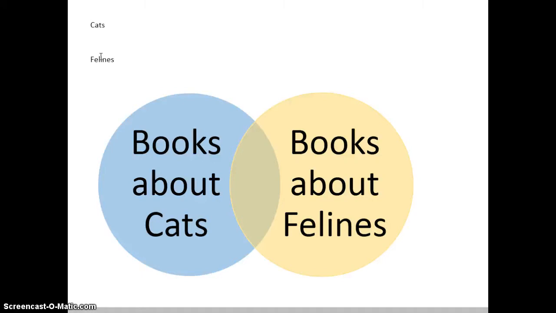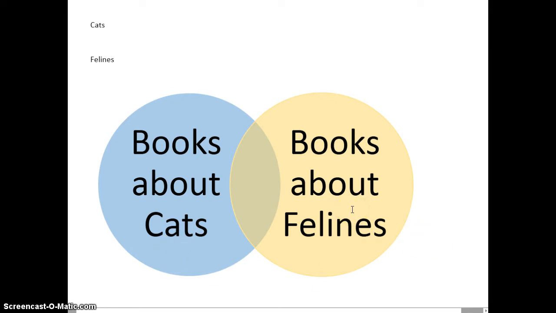Now, what you need to remember when you're searching, especially the library catalog, is that you're not searching every single word in the whole book. You're only searching a very, very small amount of information, such as the title, author, publisher, possibly the titles of the chapters from the table of contents, but possibly not, possibly a one-paragraph summary, but possibly not, and then that list of subject tags at the bottom that we saw at the bottom of the page in the first video. So you have to remember that even if both the word cat and the word feline appear somewhere in the book, they may not both appear in the information that you're searching in the catalog.